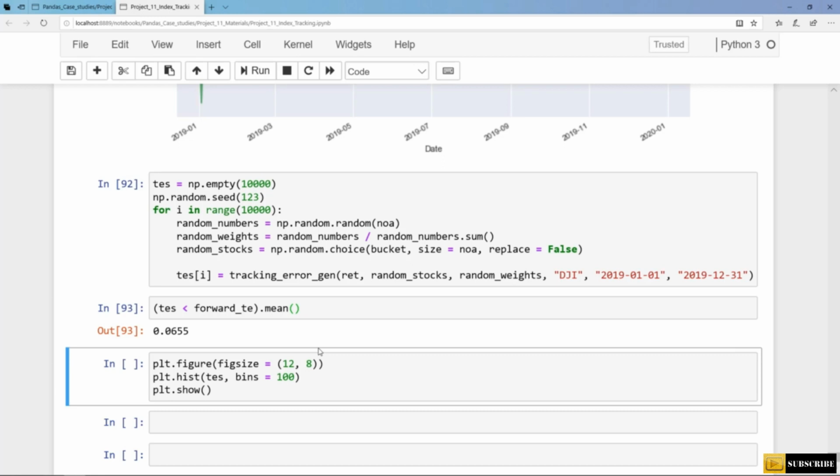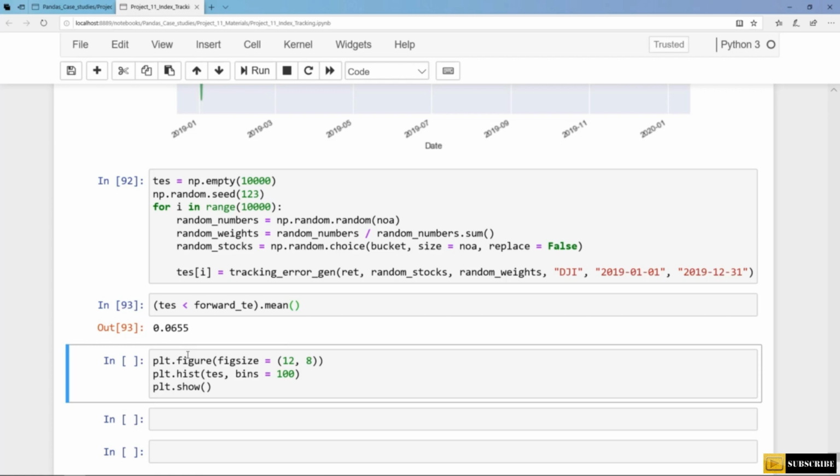And this is a strong indication that our tracking portfolio has some superior abilities to track the index. It's not just random. And actually, I've used the same method on indexes with thousands of stocks and a tracking portfolio size of 40 to 50 stocks. And typically less than 1% of the random portfolios perform better. So our Dow Jones example here might be too small to get more significant results. But again, 6.5% is not too bad for our small example.